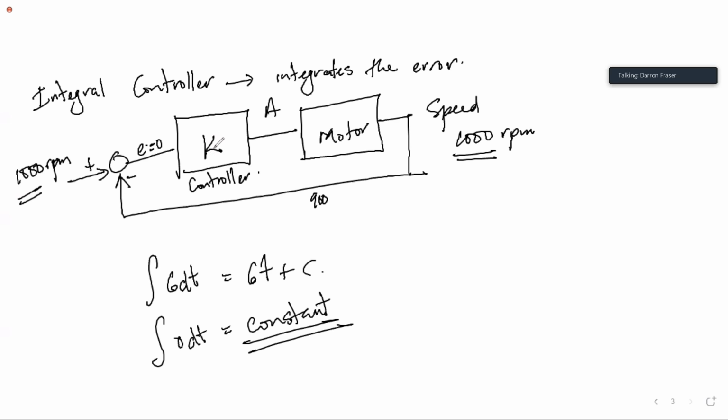Now, if you have a proportional control alone, that means it's just going to take whatever it is, multiply it by a factor and put out that. Whatever value you have inside here, if this is 0, then what is going to be the output if I just have a proportional controller alone? 0. And 0 volts to a motor is going to do what to the motor? Nothing. You're going to shut it off. But we know that the integral of 0 is a non-zero constant.